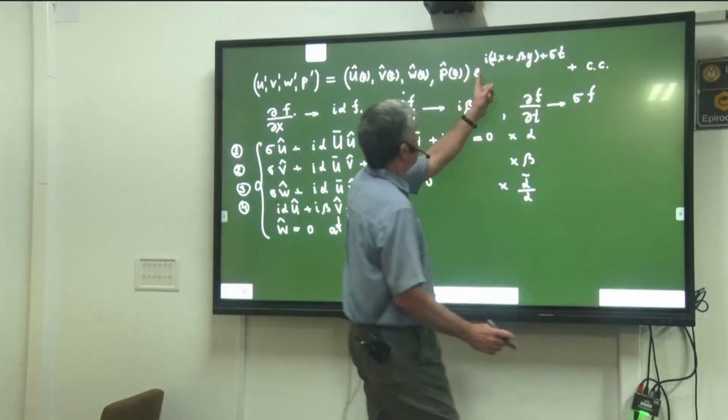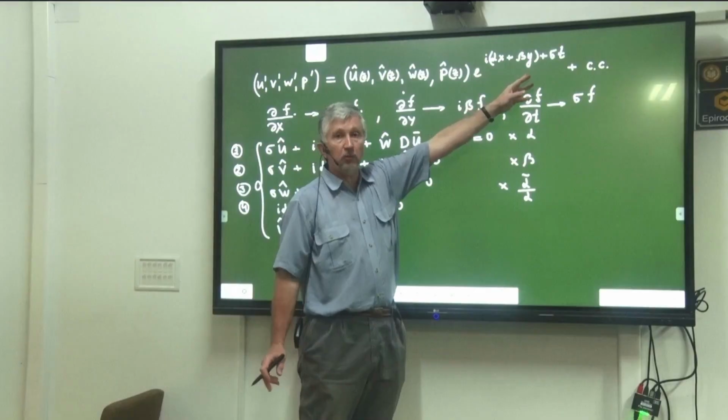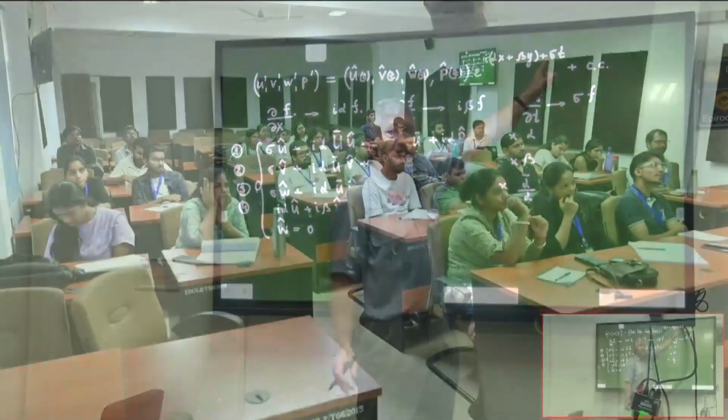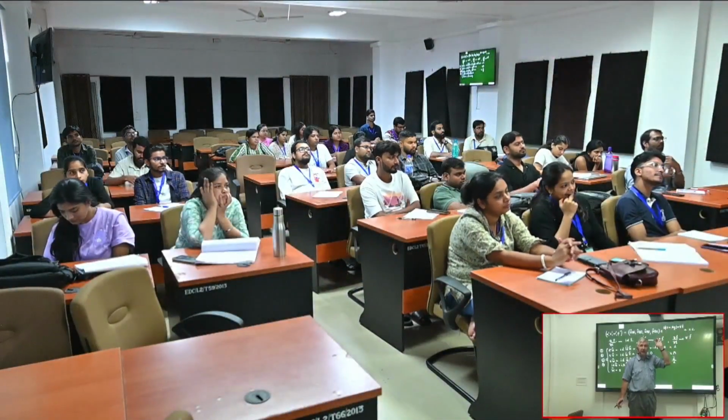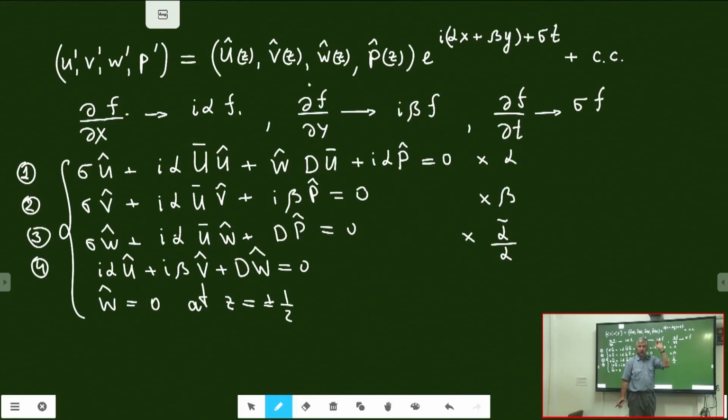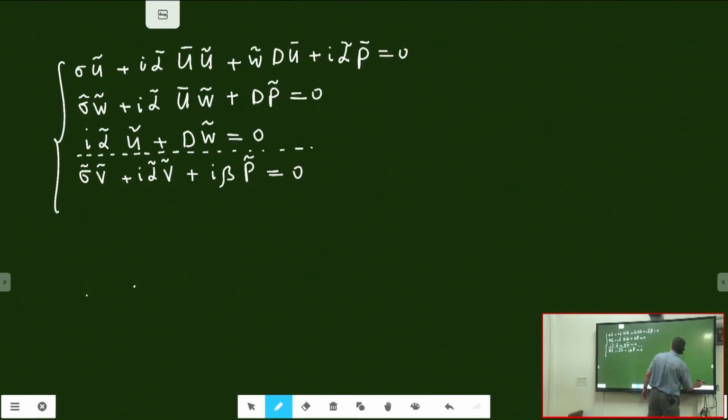assumption was that the solution is written in this form. So this sigma quantity here is generally a complex number. Sigma is not necessarily real. So therefore, the solution is proportional to e to the power sigma t, which is really e to the power sigma r plus i sigma i, multiplied by t. So that's the general representation of a complex number.